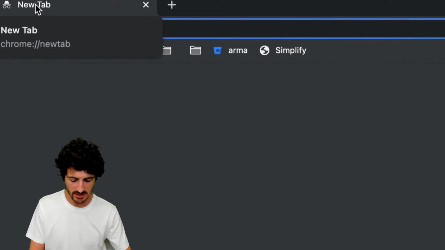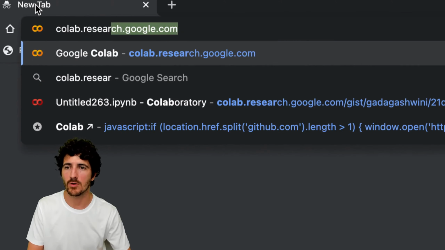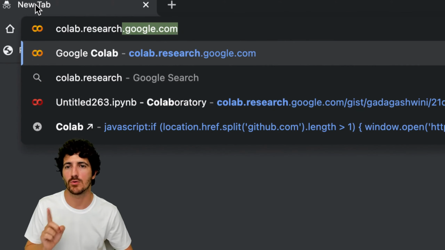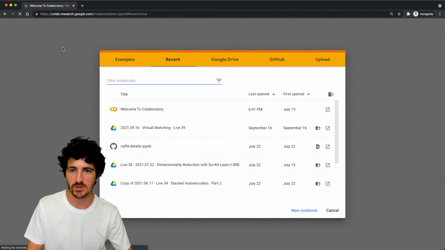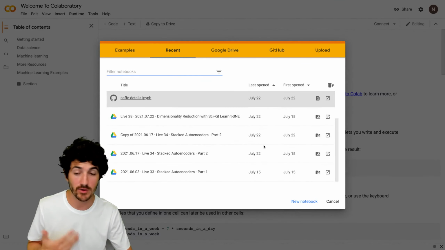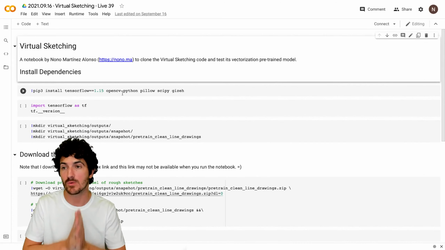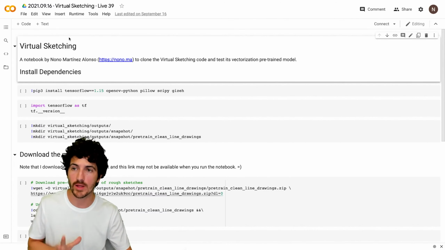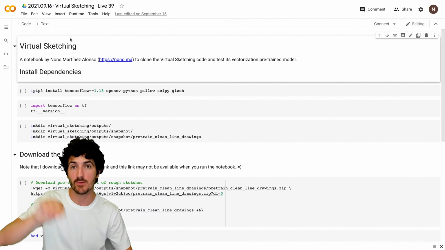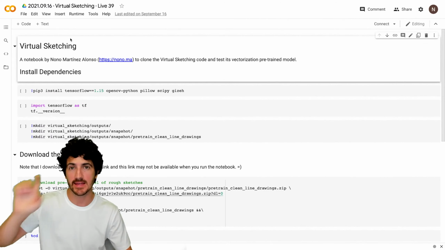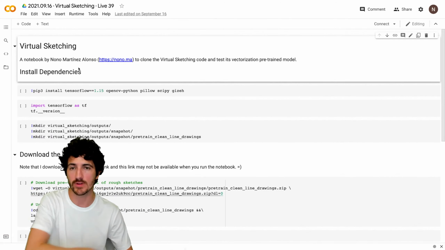Okay, so the first thing I'm going to do is go to the Colab website, colab.research.google.com. On this website, we see a listing of the notebooks that we have, and I'm going to choose this one, for instance. What we want to do is add an open in Colab button at the top, so if anyone finds it on GitHub, they can directly click and open our notebook there.